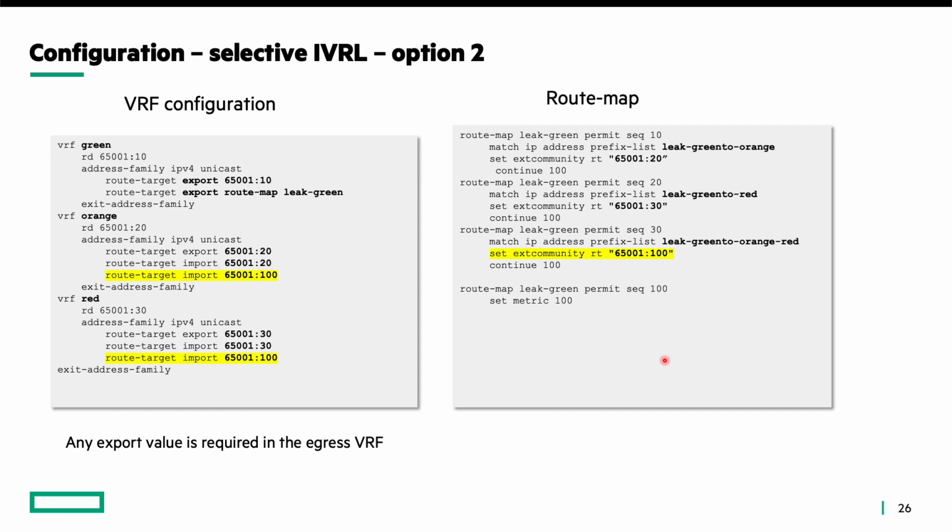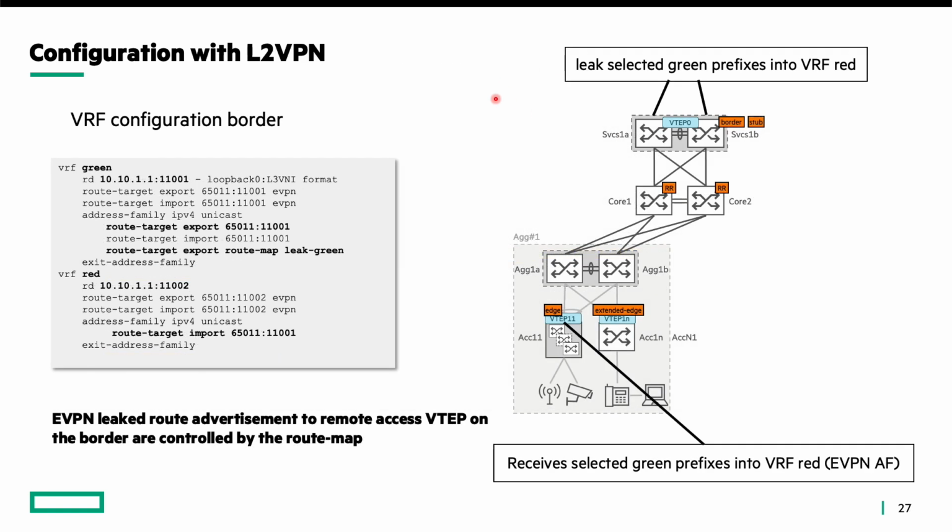So I think from the beginning, when you are building your configuration, it's better to define whether we go with option 1 or option 2, based on the complexity and the number of VRFs that you may have, or if you can expect configuration changes in the future, it might be better to go with option 2. What happens with L2VPN, so with BGP EVPN?